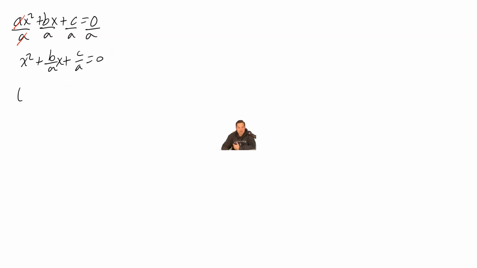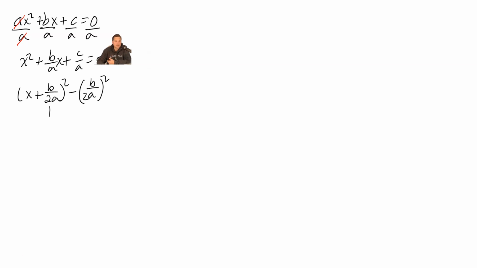At the next stage, I complete the square basically. So to complete the square, I do the following. I'm going to put the variable down, and then I take 1/2 of the coefficient of x. I'm going to take 1/2 of b over a. So that's going to be plus b over 2a, in other words. And then you square that quantity, and then you have to subtract off the square of the b over 2a. So I'm going to do minus b over 2a, and that thing's squared.